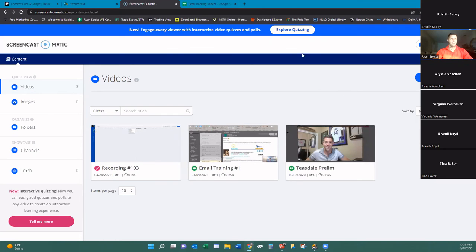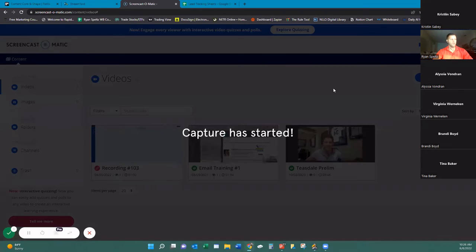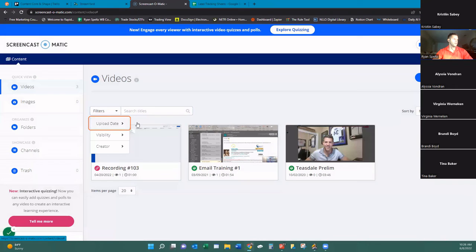Now, along this line, one thing that you're going to want to utilize is Tango. In conjunction with this, Tango allows you to create the most intricate training that you'll ever see. And I say that because it's the truth. While recording your video, you can pop up Tango, click capture workflow, and now Tango will record every click that you make.